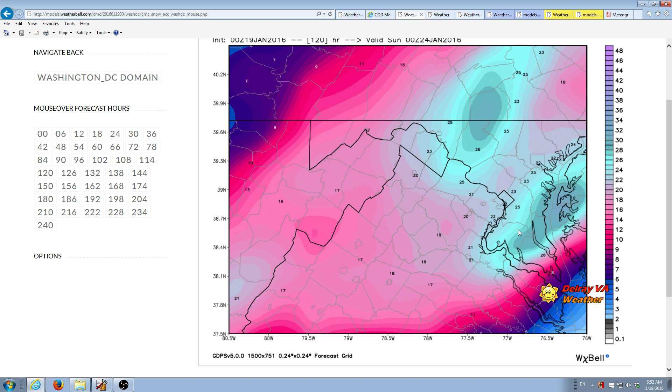Also, this doesn't factor in the actual snow-to-liquid ratio — it makes an assumption of about 10 to 1 or 11 to 1, and it may not be. It could actually be 9 to 1 or it could be 25 to 1. We don't know at this time. But the important thing to get from the Canadian model this run is that it is now in agreement with the other two models, which gives much more confidence that we're going to have a significant snowstorm. I'm quite confident the total will be a foot or more — I can absolutely say that right now.